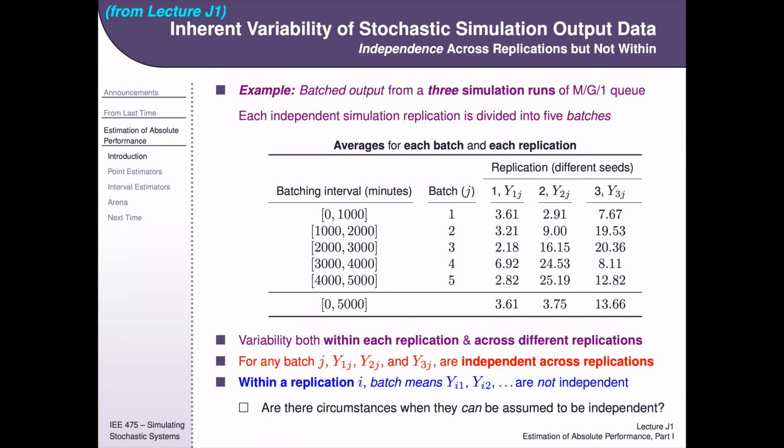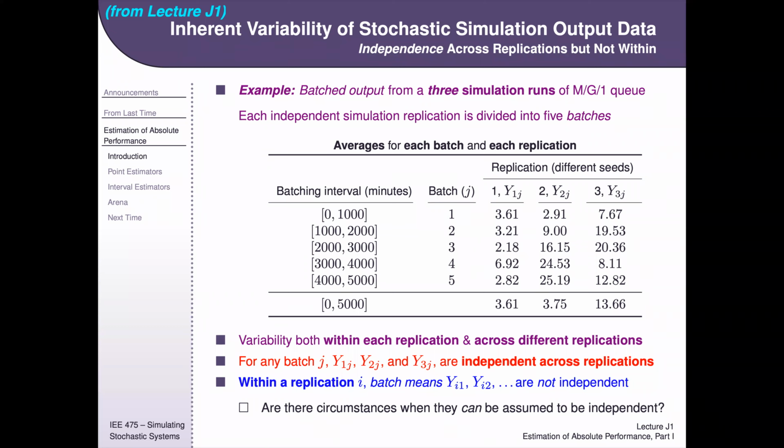So I can analyze the stats per batch, and I can also analyze the stats per replication. The stats per batch give me what I might refer to as within-replication data. Inside this one replication, I've got data points taken from the early batch, the slightly later batch, and so on. I also have so-called across-replication data. From replication 1 to 2 to 3, I have different data. There's variation within the replication as well as across the replications.